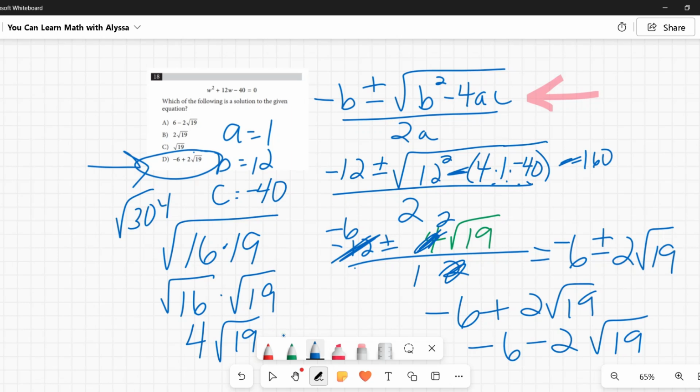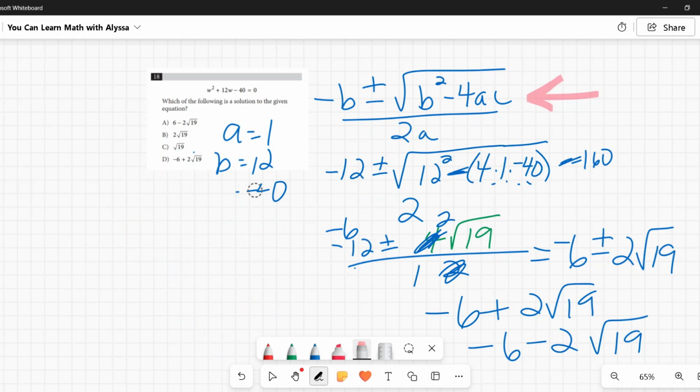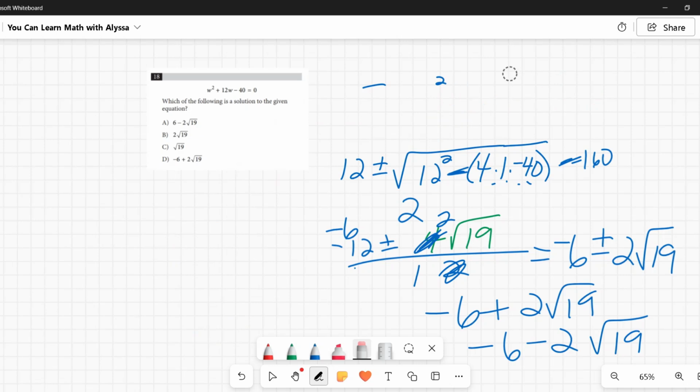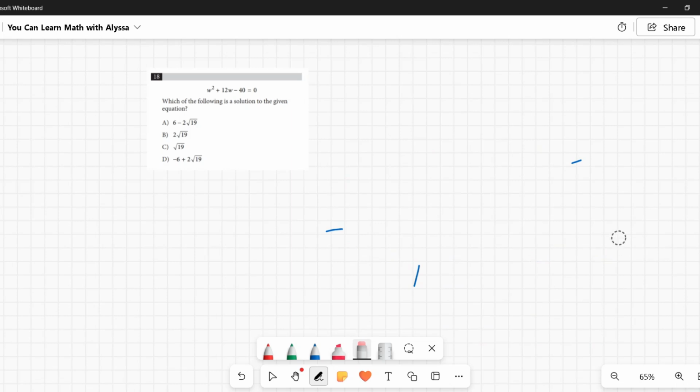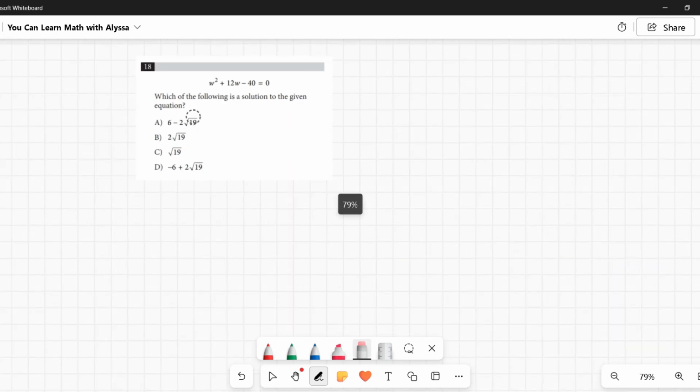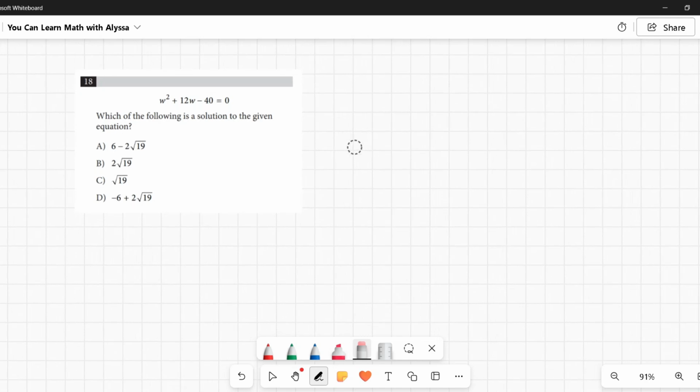The way that they wanted you to do it was completing the square, which is just as valid. But again, I just don't think most students remember it. I've come across so many times where it pops up again later and the students are like, what are you talking about? Completing the square? I've never seen that before in my life. I guarantee you they have, but everyone forgets it. Don't feel bad about it.